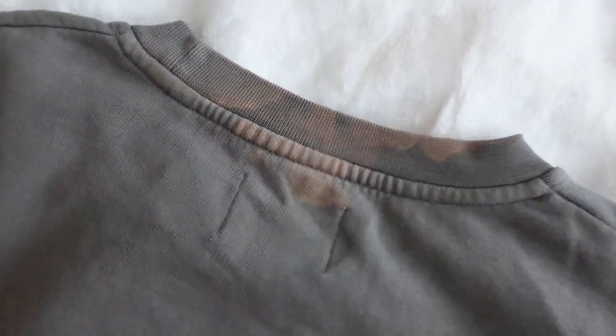This jumper sadly got slightly ruined at my last hair appointment — they must have accidentally got some bleach under the cape so it's gone a bit orange on the sleeve. It means I can just wear it at home. Also — I've cancelled my next hair appointment booked in for June to get my colour done. I'm just going to let my colour grow out so my hair can recover a little bit.